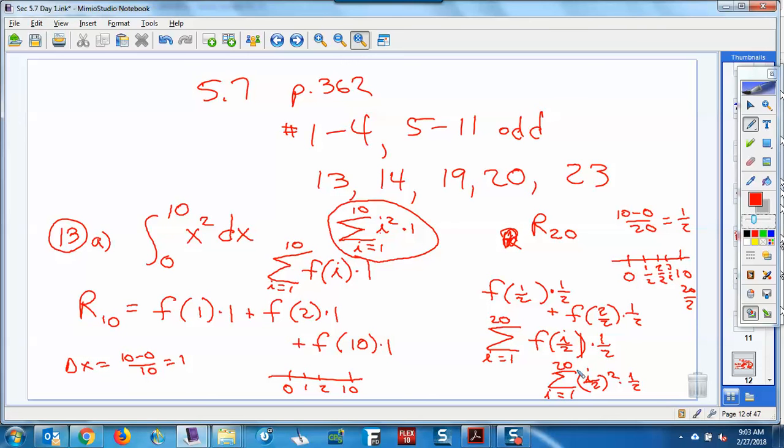By all means, write it out if you need to. But we really want to get it to where we can imagine these subdivisions, imagine the rectangles, do height times width, and put it into a sigma pretty easy. All right. So the rest of the time you can work on those.